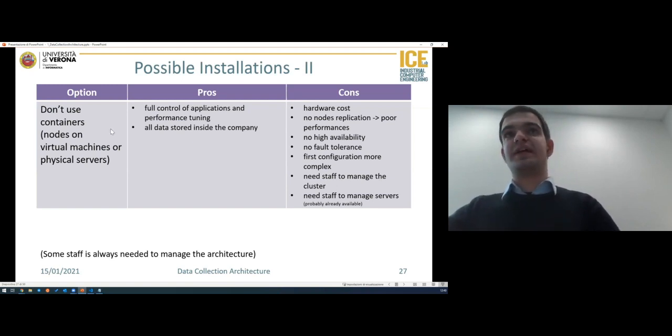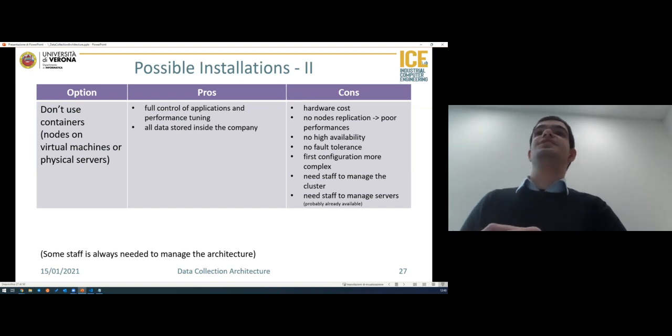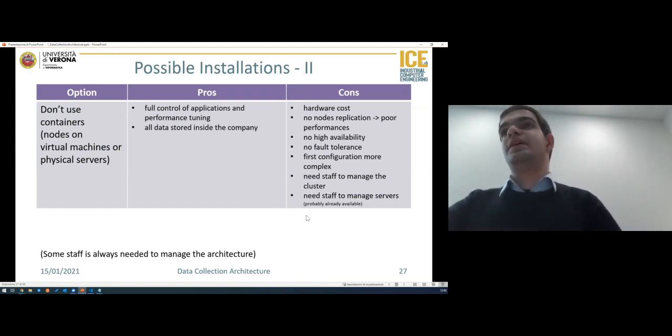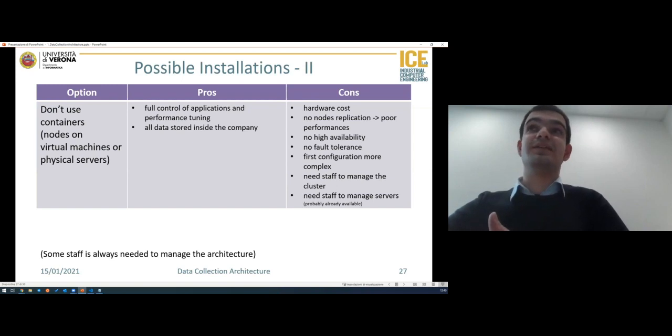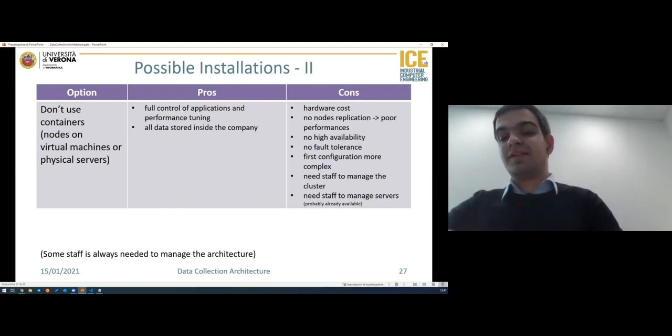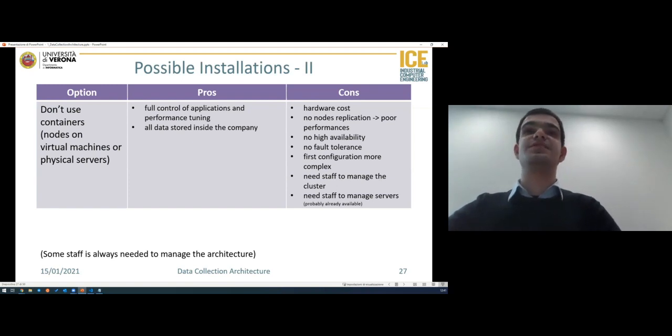Also in this case, we have the pro of full control of the system, but it will be very difficult to do the first installation, because with a container we only need to start it, but when we do not use a container, there is also a problem related to the setup of the libraries, the setup of the operating system, the version of the operating system, and so on.